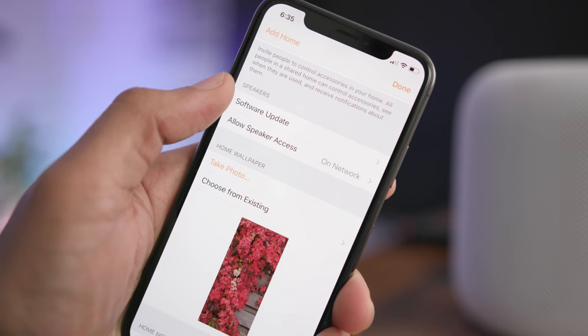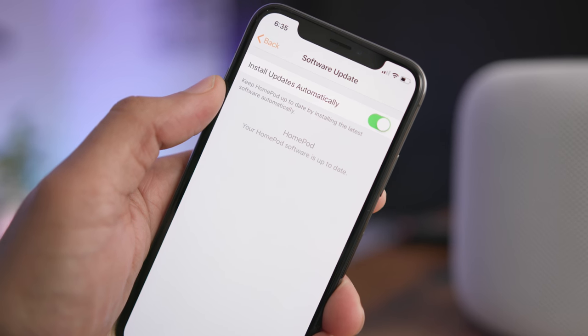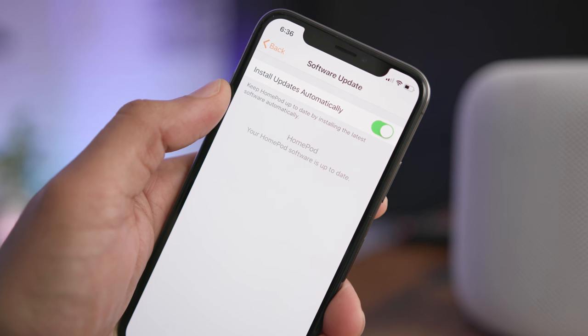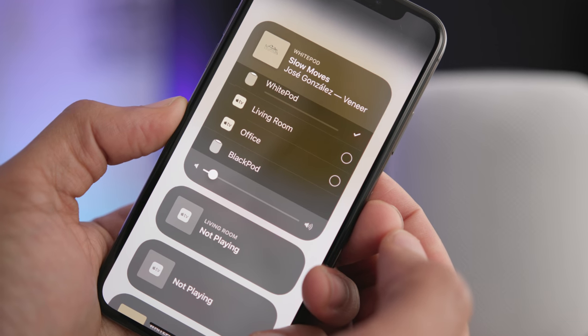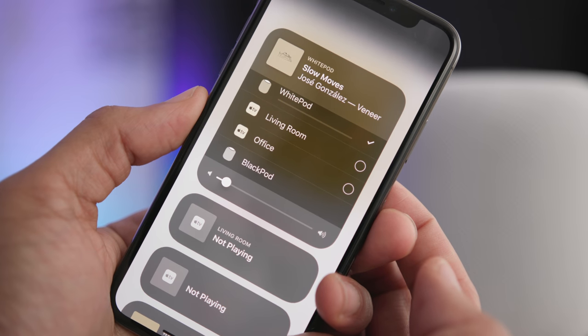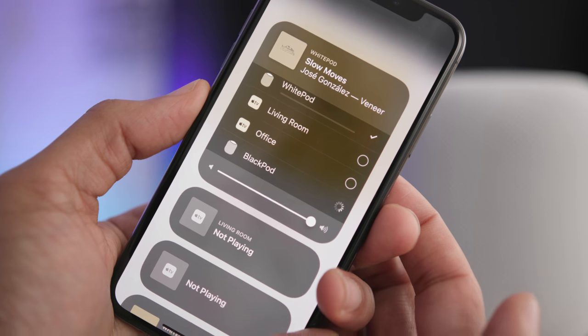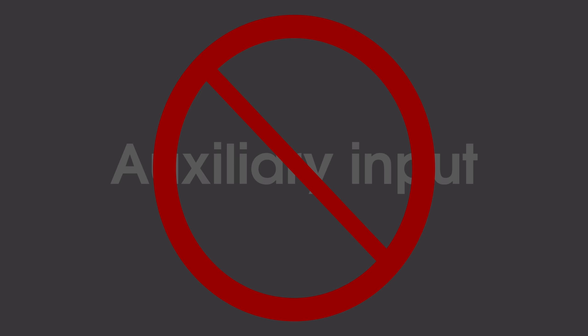So if you buy 2 HomePods, you're not gonna be able to link them together and play back your music in stereo. Just seems ridiculous, to be honest. And perhaps even more egregious for some customers is the lack of multi-room audio support out of the gate. Now, again, this is coming in the future, but right now out of the box, there is no multi-room audio support for the HomePod.